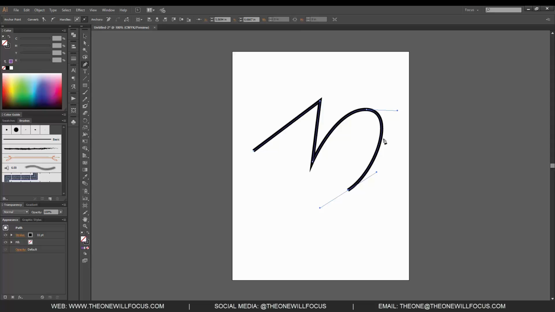Now, you may want to change these handles, and an easy way to do that is you can either use the direct selection tool, which is the A button on your keyboard, or you can hold down the Alt key, and that will change your tool to the Convert Anchor Point tool. That allows you to grab bezier handles, and you can push and pull those. Another thing you could do, while holding that Alt key, is click a curved anchor point and remove a specific handle by making it an actual angle and no longer a curve.